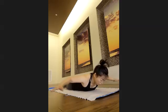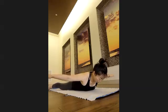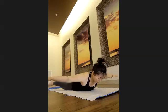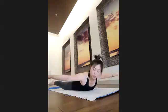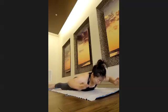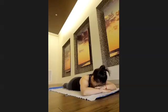I'm going to come to a Superman pose. Legs are widened, arms are spread apart. Let's lift up our legs, lift up our arms, pausing them up and down. Let's go for 8, 7, 6, 5, 4, 3, 2, and 1. Relax yourself back down, toes together, hands stacked, resting your forehead. Beautiful.